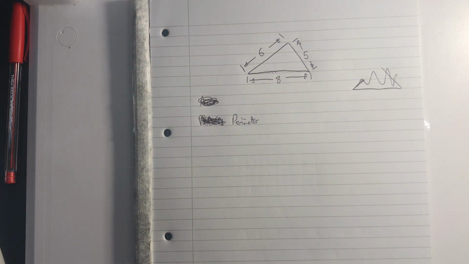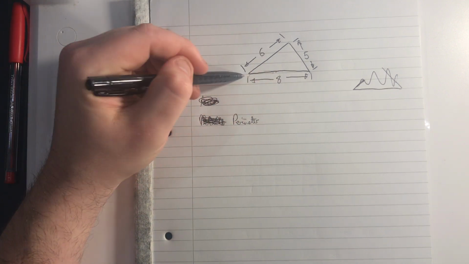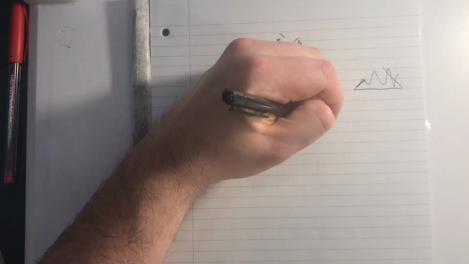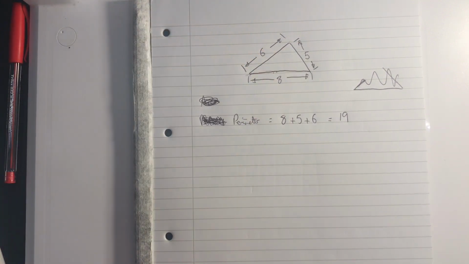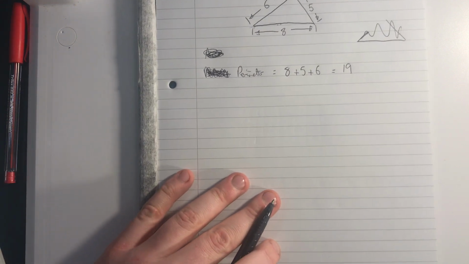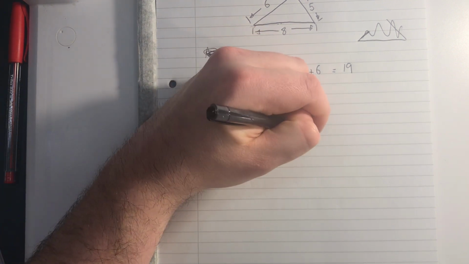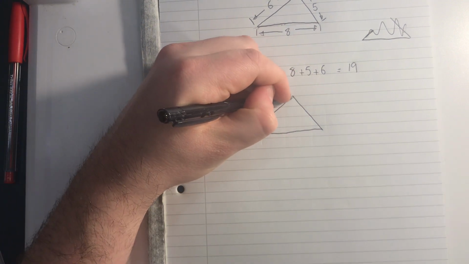Now, perimeter. I said I'd work out area, but I'll work out perimeter first. The perimeter is if an ant starts here and walks all the way around the triangle, he's going to walk 8 plus 5 plus 6, which is 19. So the perimeter of this triangle here is 19 centimeters. And for area, I'm going to pick a different triangle to work the area out on. Again, because I can't just throw numbers in off the top of my head. So that tells you how much prep I'm doing for these lessons.